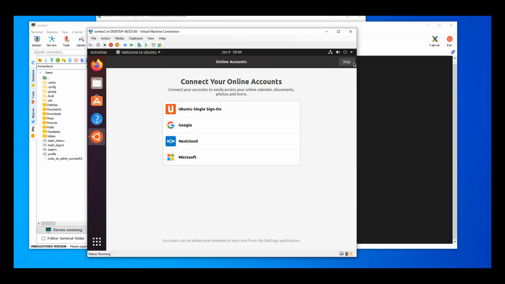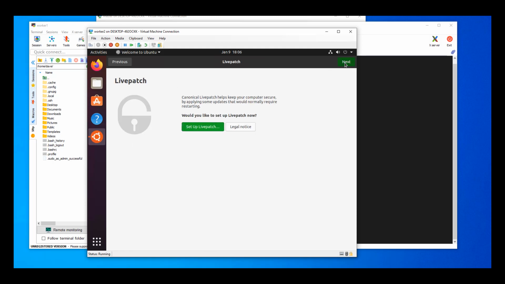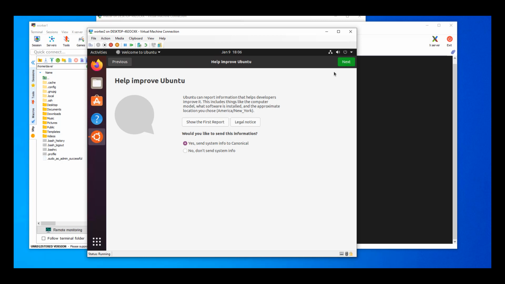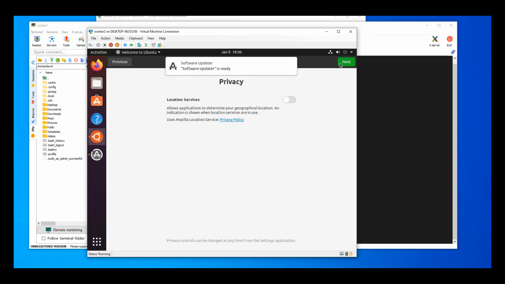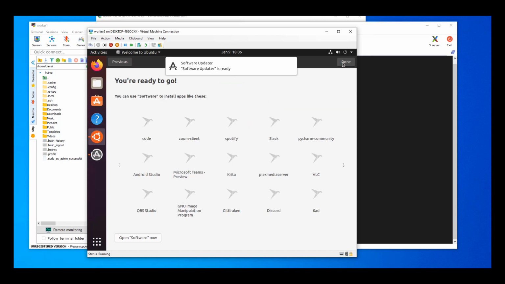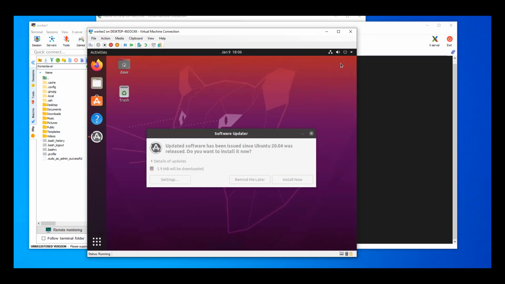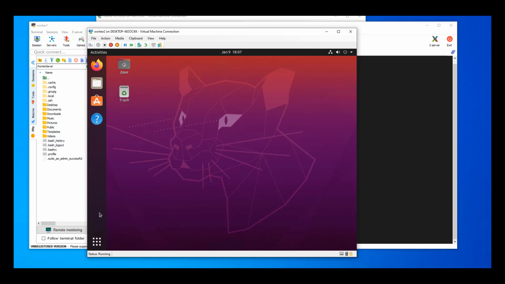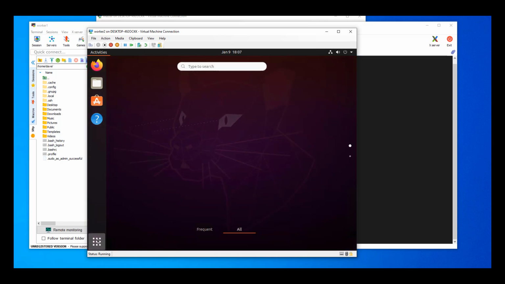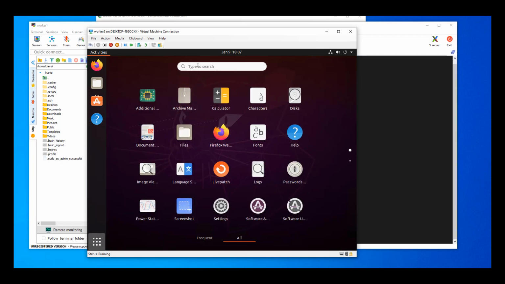Worker 2, here we are. Skip that, next, no, next, done. I'll do that a little bit later, remind me later, and go to terminal.